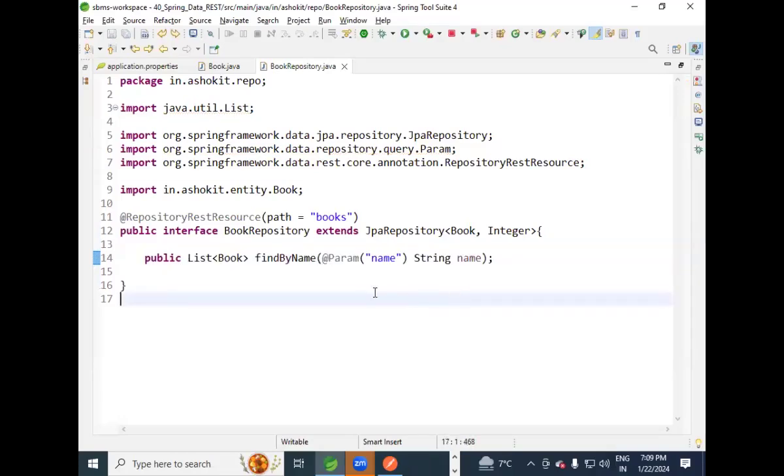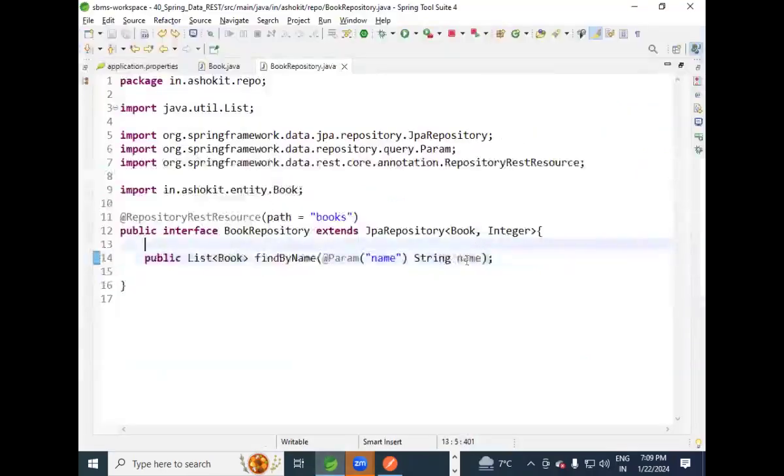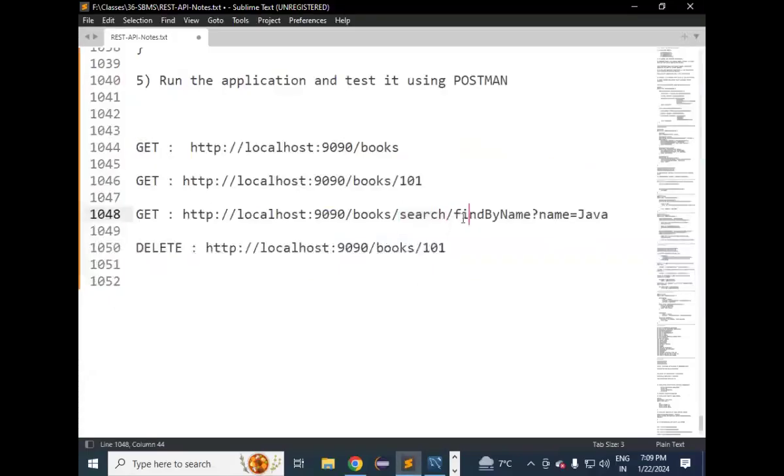So how do we call this custom method from our Postman? Search /method name parameter. What is the parameter it is expecting? Name it is expecting. So name is the key, Java is the value.